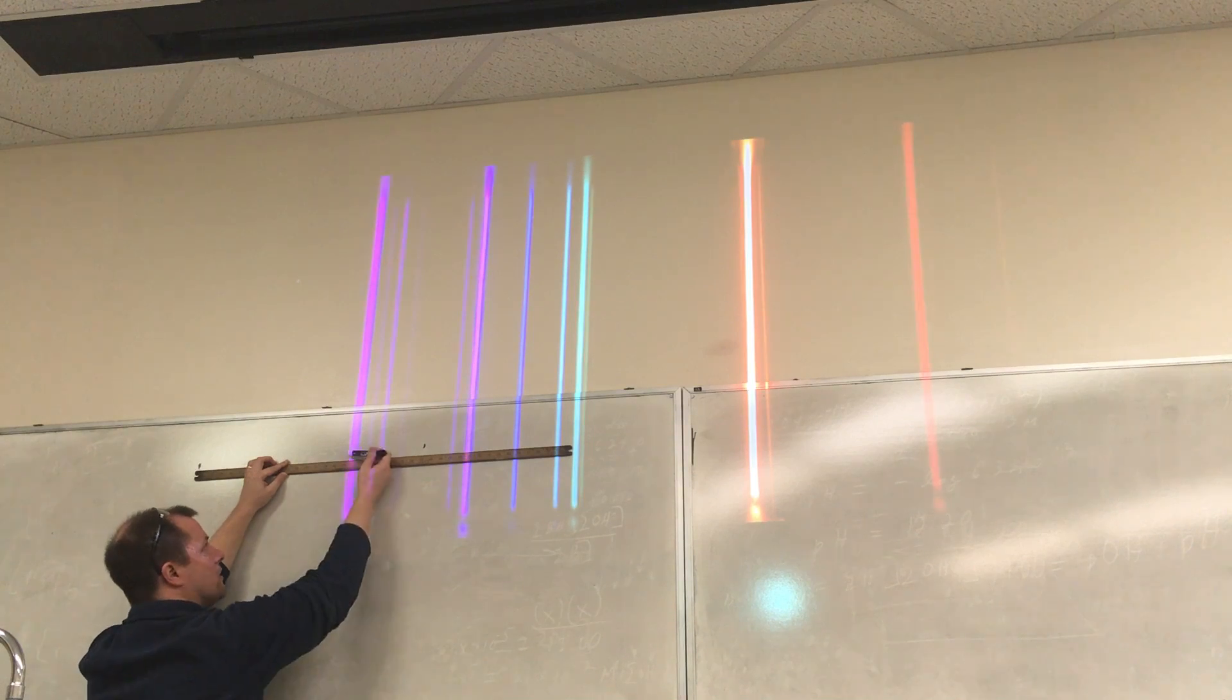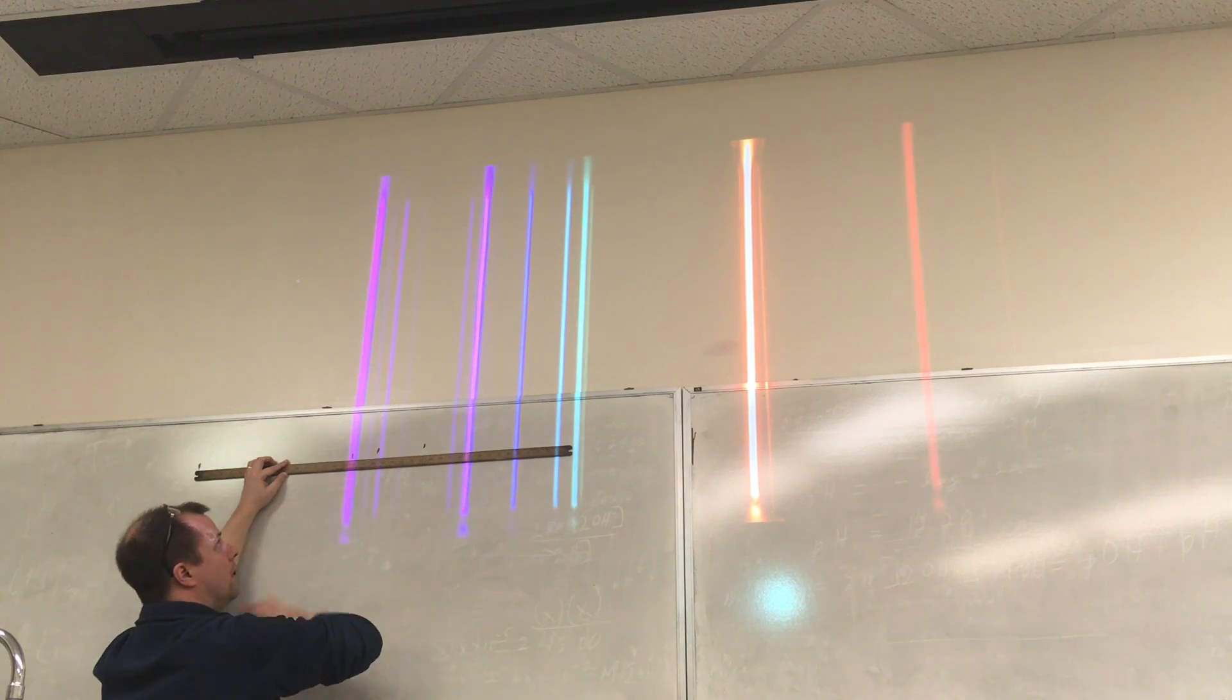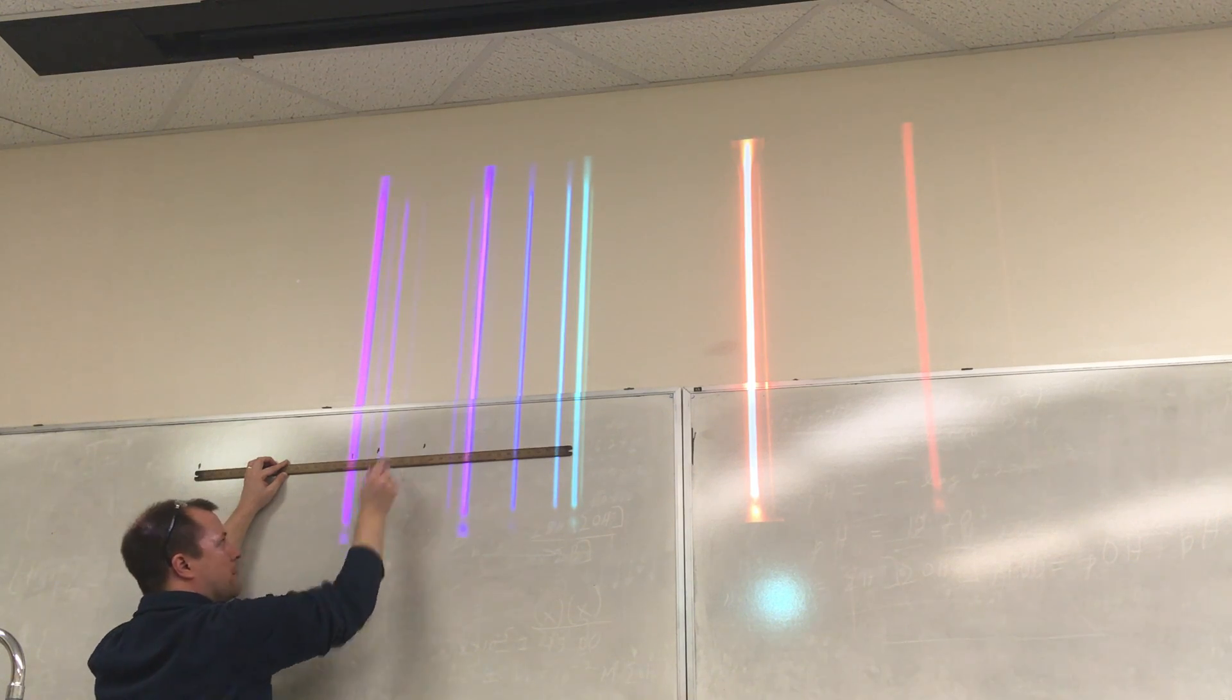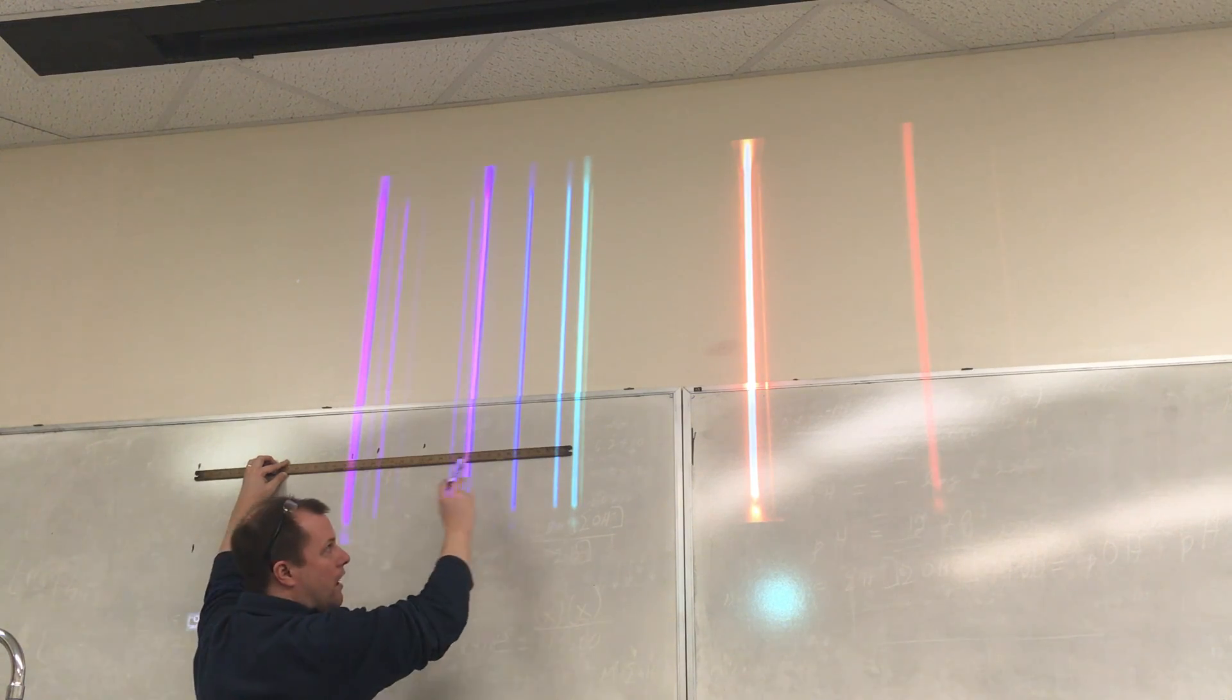From the center of those lines I can make a mark, make a measurement. This particular one looks like it's just past about on the inches side of this meter stick, so I could say 16 and a half inches. That would be my scale reading for this line. If all the rest of these are also lines, I can line here and here, I can actually measure out what these lengths are in inches from my starting point, and I would do that for every single line.